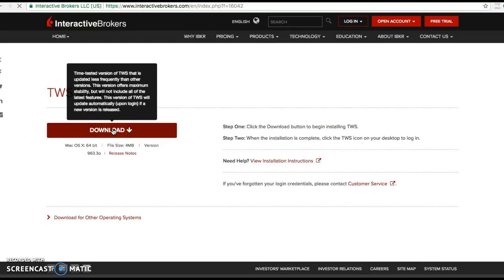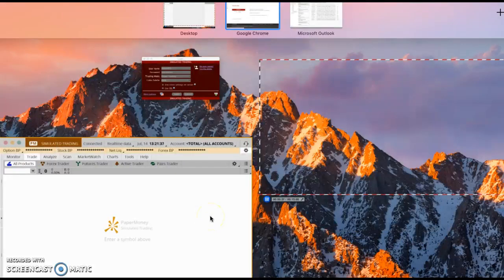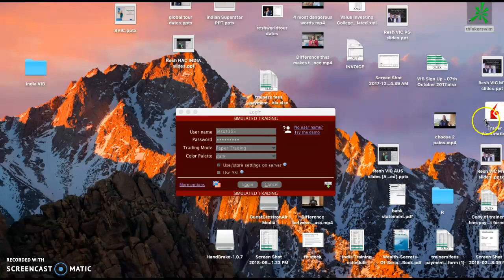Once you've downloaded the platform, it will look something like this. This is the Trader Workstation, and this is what you've got to have on your laptop.